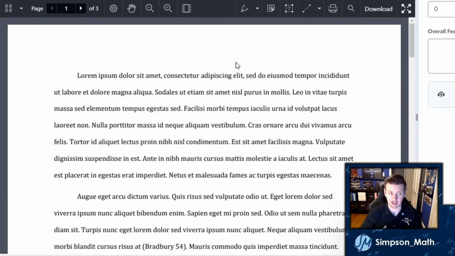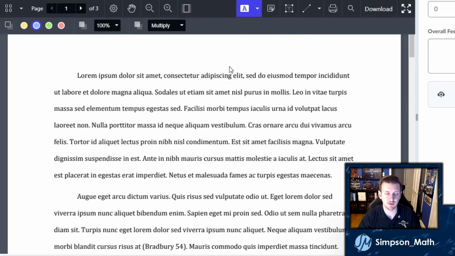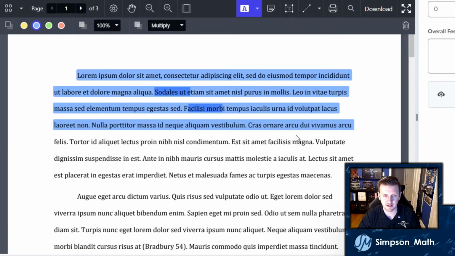So we're going to do that with highlighting or underlining text and then using one of our two text features. There is a text highlight option, but it's not the most convenient thing. If you're wanting to do lots of quick highlights, it's the tool for you, but it's not forgiving because you can't really make edits.